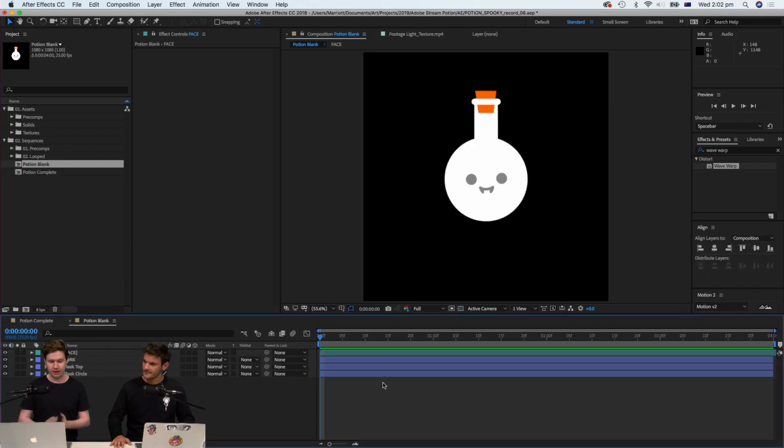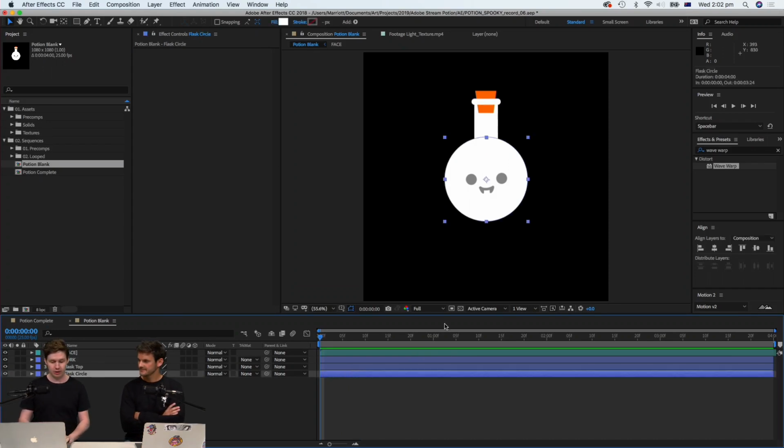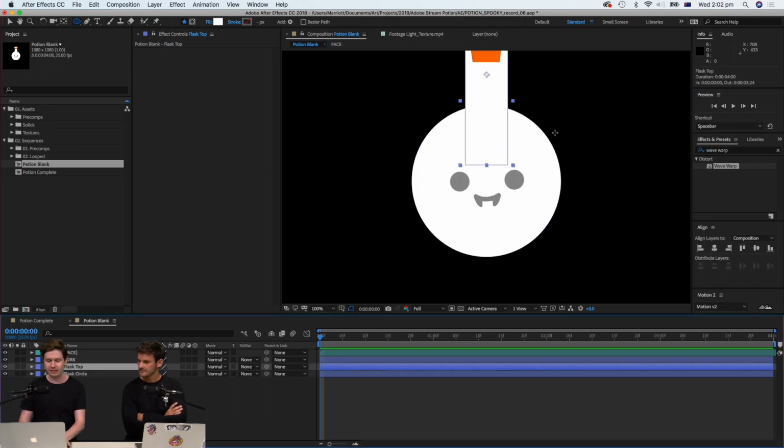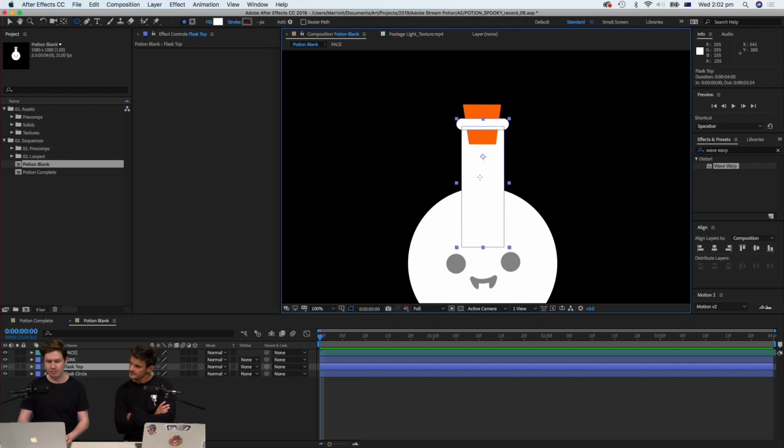All right, so here I've got our basic shapes already drawn up. Now I drew these straight in After Effects. So at the bottom we've got 4 layers here. At the bottom we've got a layer called Flask Circle, which is just this circle here that you can simply draw with the ellipse tool with all your shape tool needs all the way up here on the top left. Flask Top is a shape layer, and that's got 2 shapes in it. That's got a rectangle making up the main pillar, the shaft of the flask, and a rounded rectangle at the top, which is creating that collar shape.